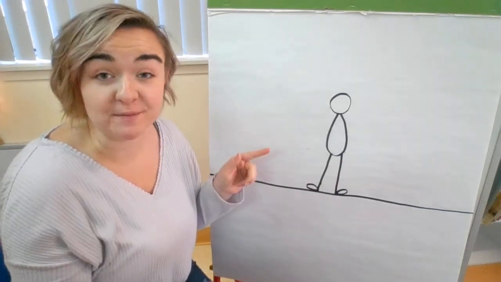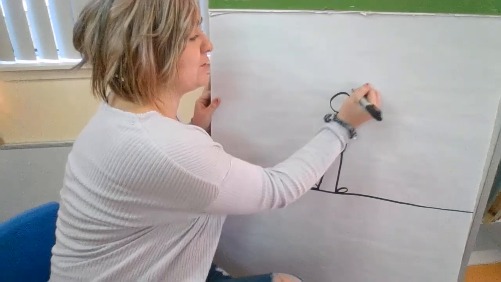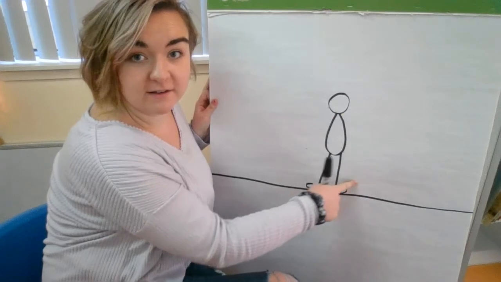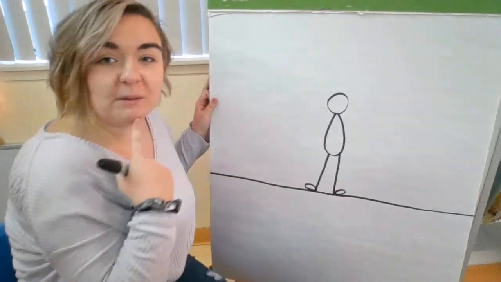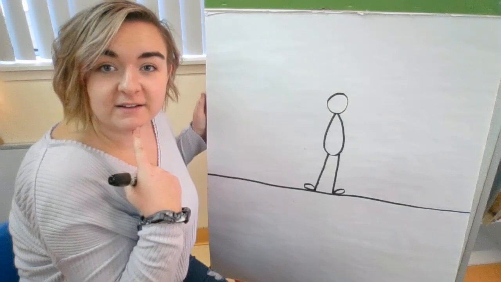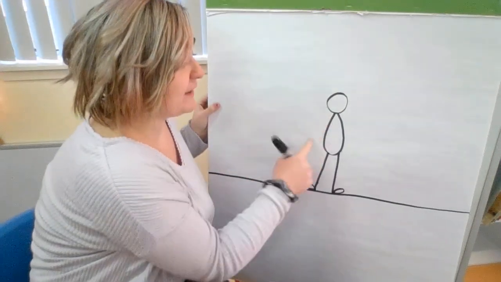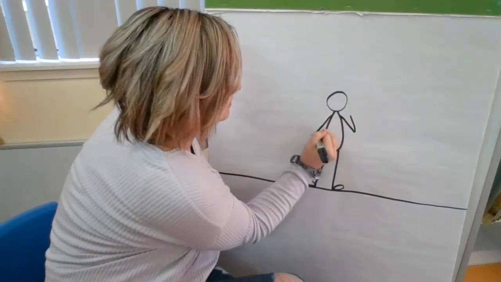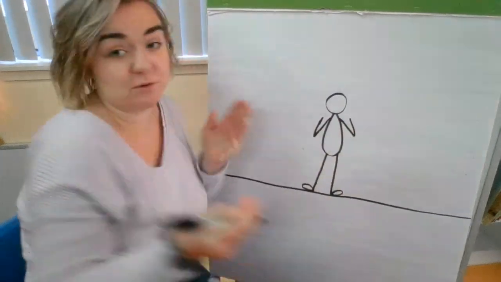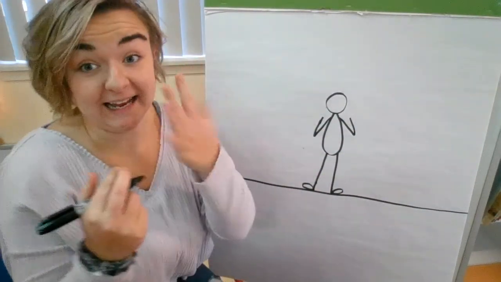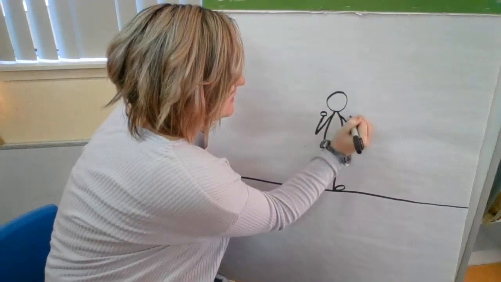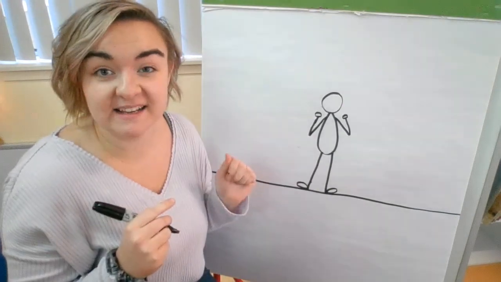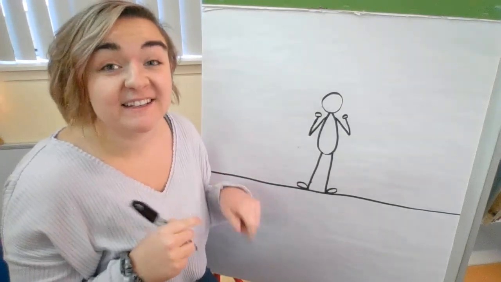I'm going to start with my arms, and my arms go on my head, right? I draw my arm like this. No, I don't put my arm here. Do I put my arm down here? Oh, no? Okay, where do I put my arm? Okay, right here on my shoulder. And in my story, my arms were doing this. Oops. My arms are going like this to my face. Oh, and I need hands. So I'm going to draw little circles with my hands. Okay, yep. Perfect. And then what else do I need?